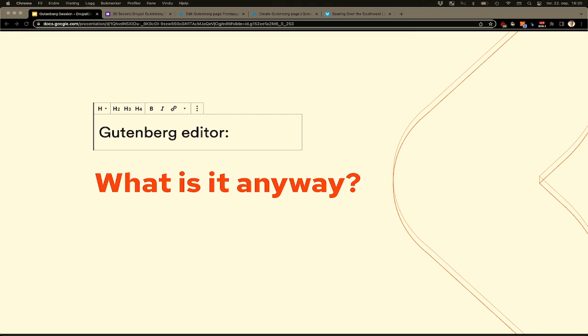And through that, we started with Gutenberg. So now, what is it anyway? Well, it's an editor and a landing page builder. And there's a lot of them out there. And there is also a good user interface to add data to Drupal already. But sometimes we need more, and we see that very often we need more.